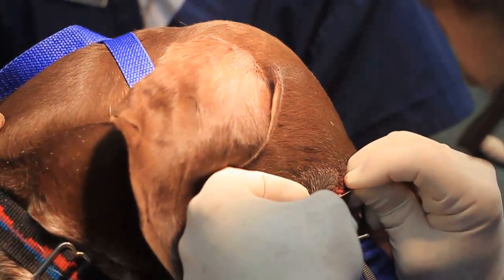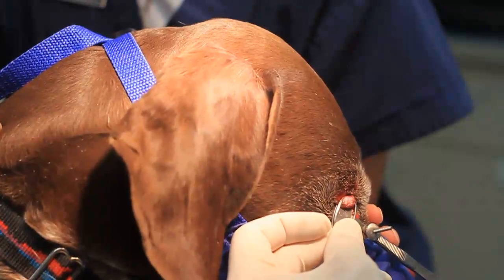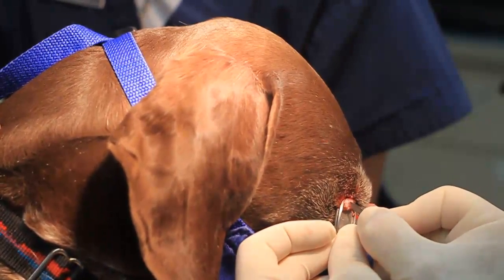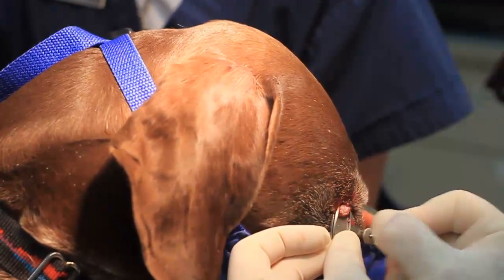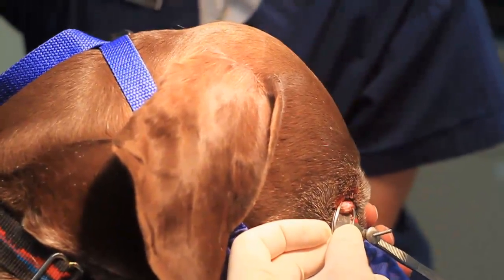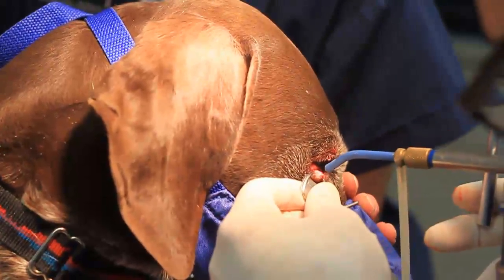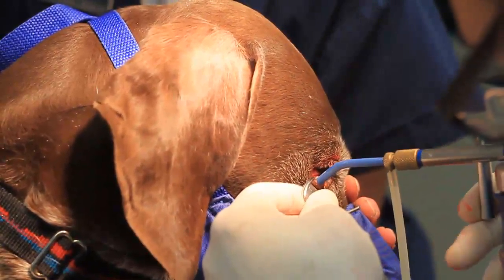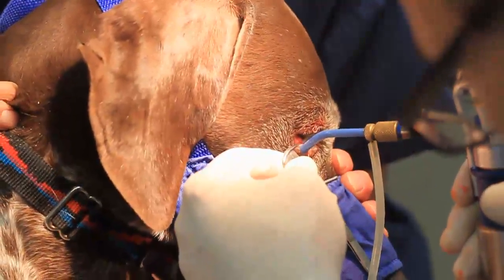If it's a show dog you have to be much more careful. There we carved it out and we're all the way down to the shiny tissue — that's as far down as we need to go. Now we're going to take this liquid nitrogen canister, which you can get through Butler Schein, and I'm just going to put a probe on there and freeze.